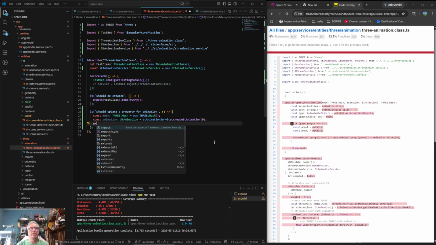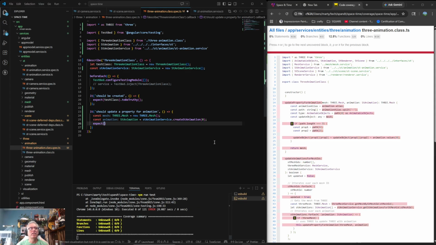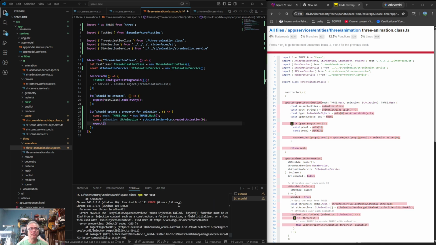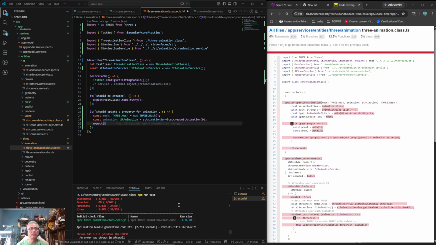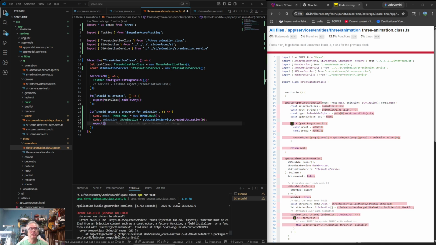Let's see. Expect. Oh, okay. So yeah, it did fail. Because when it goes to create it, it needs to have access to the injection.